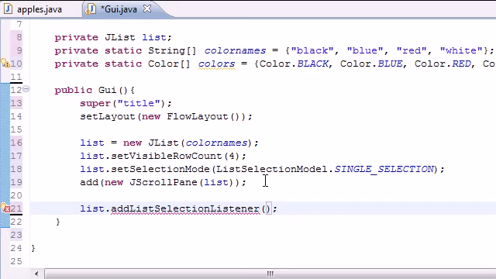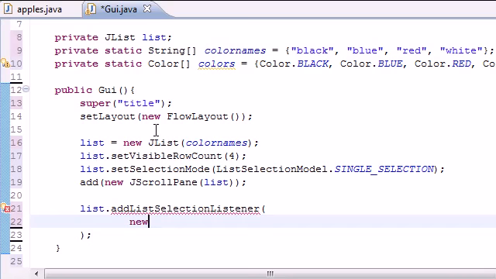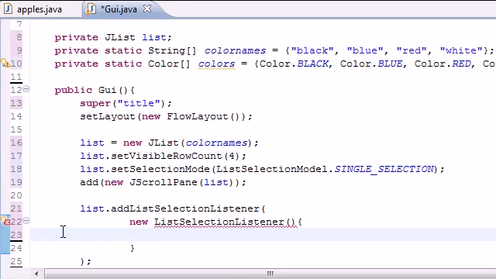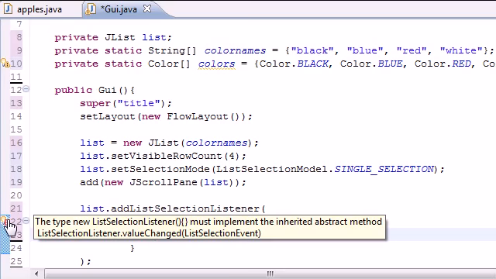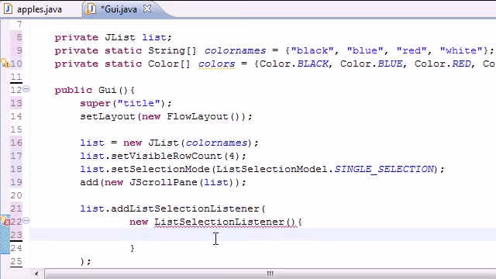And we're going to make, just like last tutorial if you saw, another anonymous inner class. So go ahead and in the first line of the parameters for add list selection listener, what we want to do is make a new anonymous class. And remember, this is just an easier way of handling it. So put new list selection listener, just like that. It's going to take no parameters, and it says we must implement method value changed.